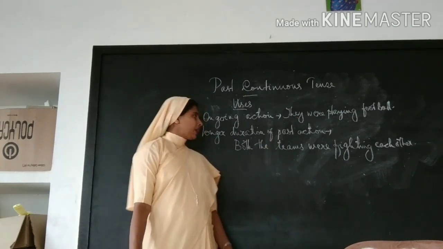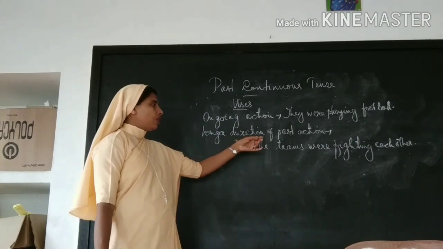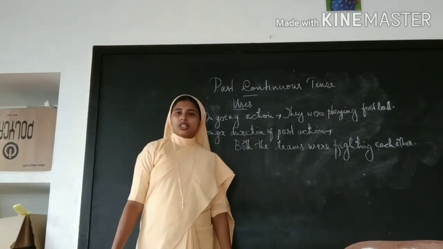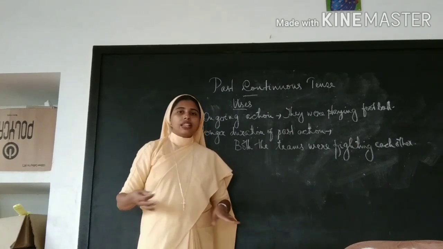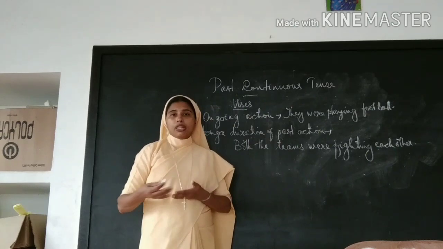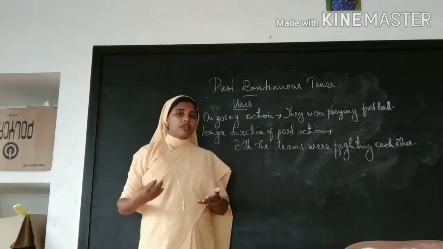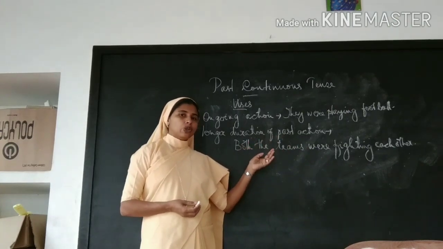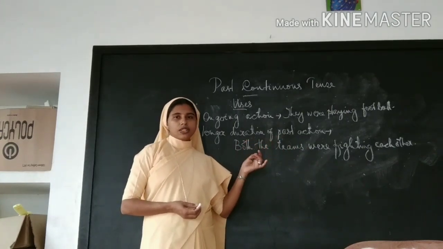Maybe yesterday, without mentioning the time, I can use they were playing football. Another one is longer duration of past action. Both the teams were fighting each other. This fighting continued for a longer period of time, maybe years or maybe months. Without mentioning the time, we can use past continuous tense.